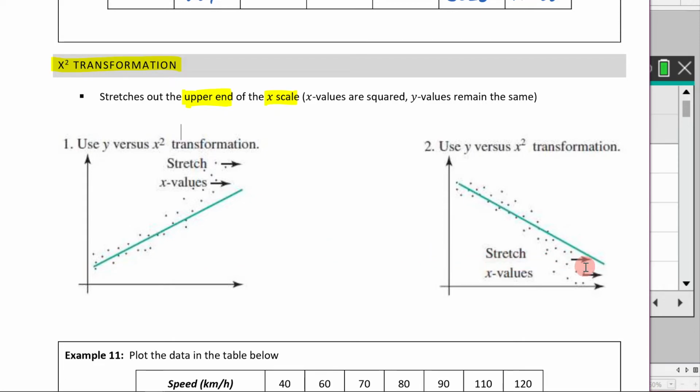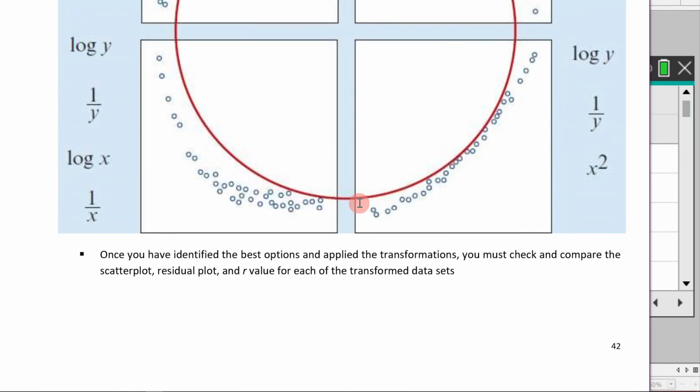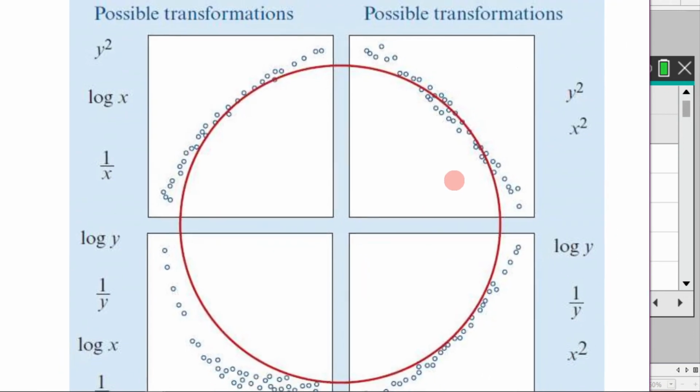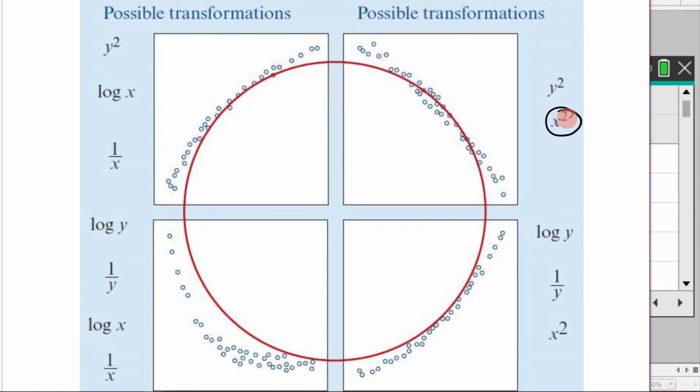So too over here, when we're squaring the x values, it's these bigger ones that are being pushed and stretched further that way. I also want you to take note of the shape of the graphs that we're dealing with. Do you see how they kind of curve up like that? And this one kind of curves down. So when you see relations that have this type of curve, you're going to be using this x squared transformation. Sometimes it depends on what the best one is. If we come and look up at our circle of transformations here, you can see them. You can say, oh, that's there, and the other one is there. So when you want to stretch out the upper scale, the upper bit here, that's when you're going to use it.